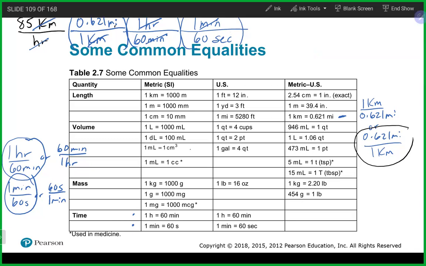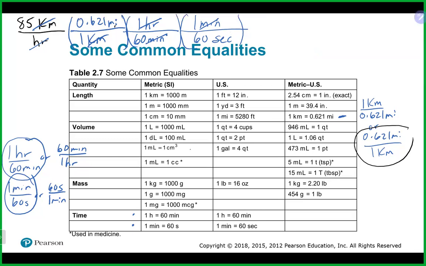Now, what are we going to do mathematically here? Everything that's on top is going to get multiplied. So we're going to multiply. I don't really have room to put the arrows, but we're going to multiply everything on top. And by the way, when we get to the end there, we're going to hit equals. Then we're going to come back and divide by what's on the bottom and hit equals, and then divide one more time by what's on the bottom and hit equals. So if I'm going to punch this into my calculator, I want to make sure I'm going to get the right answer.